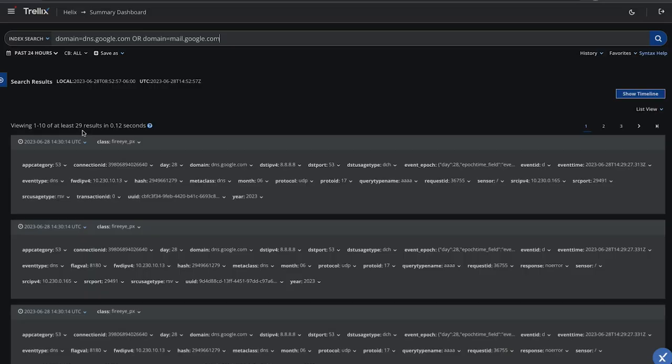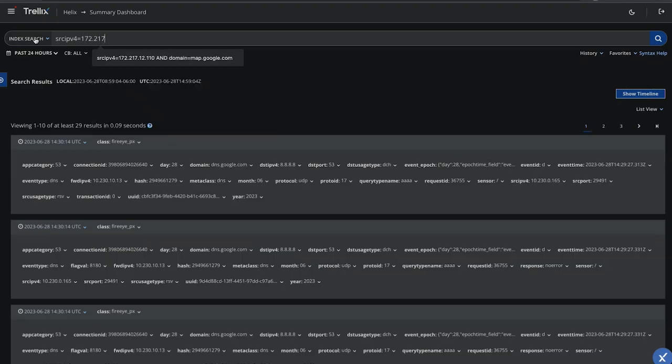Now, let's say that I wanted to enhance my search even further by searching for a specific IP address and where the domain is equal to maps.google.com. To do a search like this is very simple. All we need to do is change our search like this.